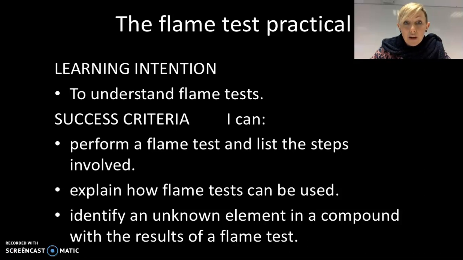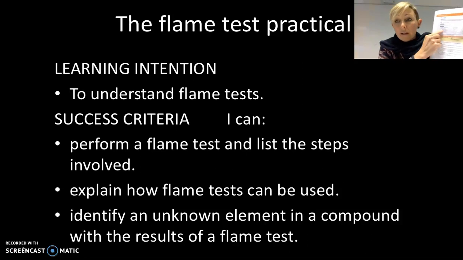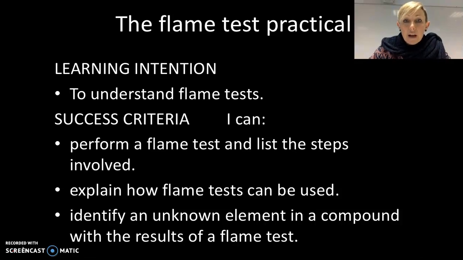Secondly, I'd like you to write an aim and hypothesis for today's investigation, and then list the ionic compounds just as seen in the method. Okay, you've got them here. List those on page 40 so that then you can make a recording in your books of the colour that was emitted from the flame as you put the ionic compound into the Bunsen burner.